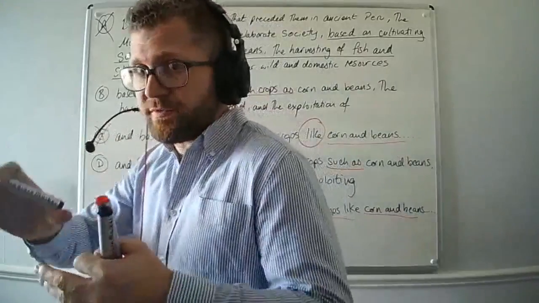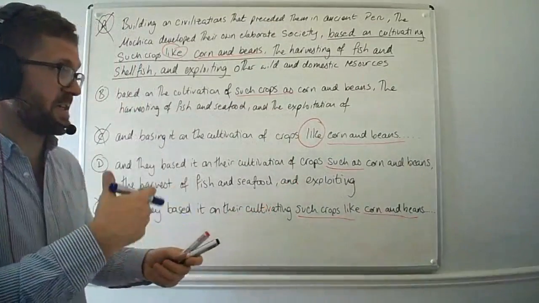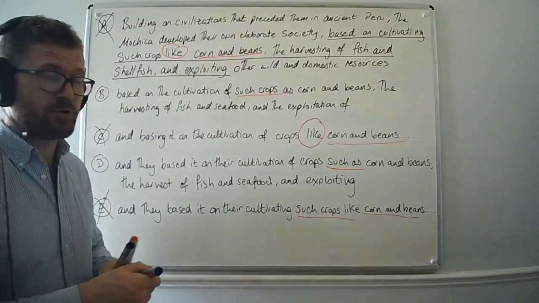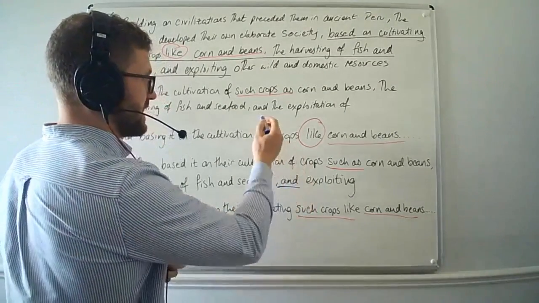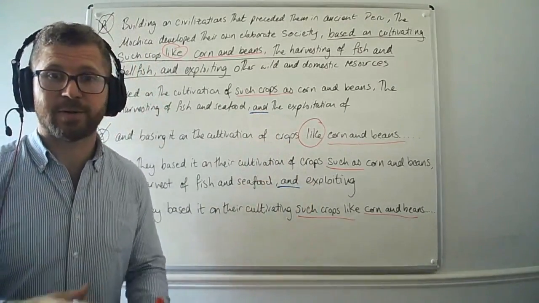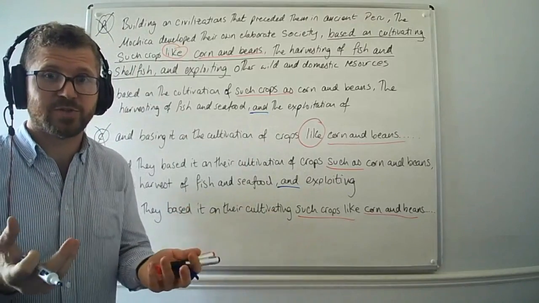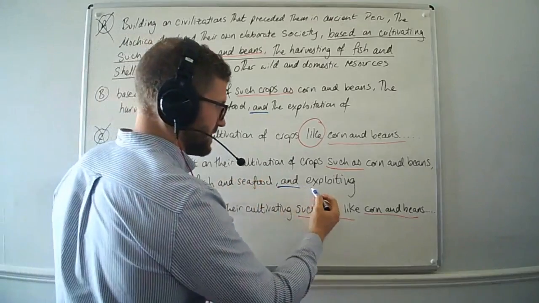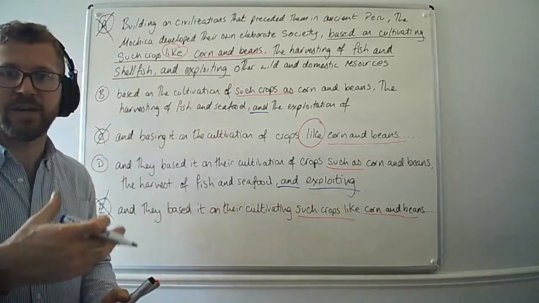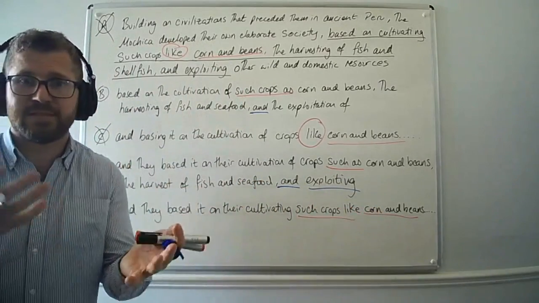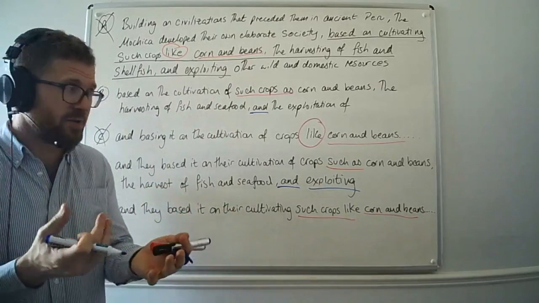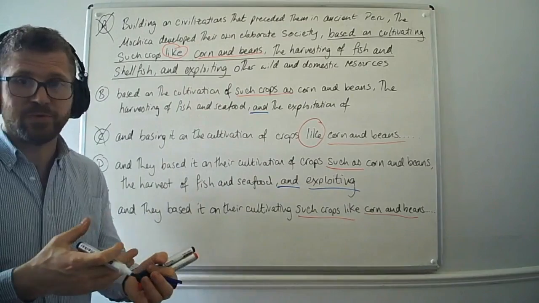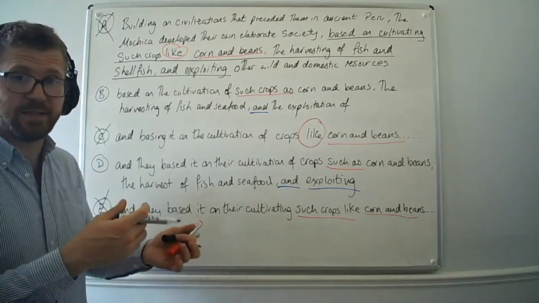All right, so now that we've dealt with the like versus such as thing, I can go looking for other things in these answer choices. And the next thing that I hope jumped off the page at you is this and that we've got here. And so we've got some parallelism in B and D that we should go and check. All right, so I'll go and deal with D first. After the and, I've got exploiting. I've got an ing word, in this case probably some kind of modifier. But I don't have anything else that would be parallel to exploiting in this sentence.